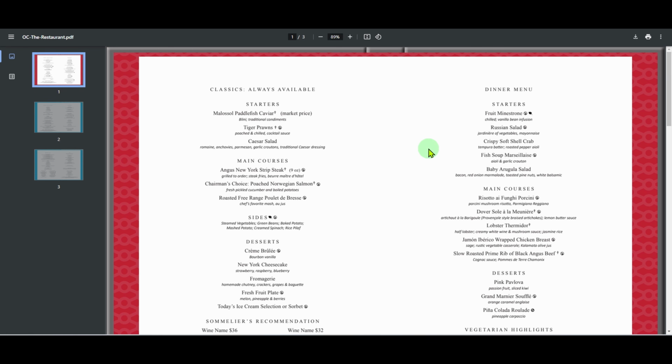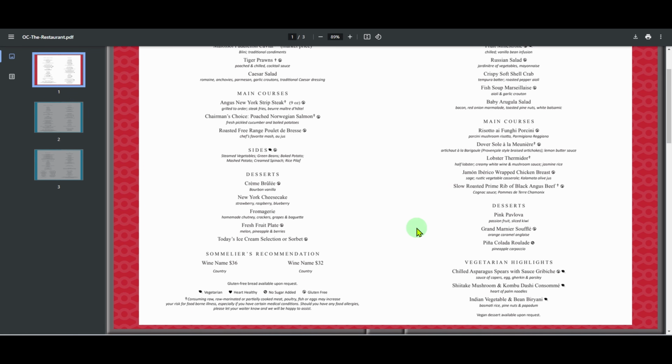So if there's some unique item you want to try from Italy or Greece, Norway, for example, I want a New York strip steak. I don't want anything over here. You can do that. Do a New York strip steak, but then come over here, dessert. Oh, this pink pavlova, I really want that, so I'll do that. But you don't have to stay all on this side or all on this side for your dining. You can swap back and forth between the two sides if you choose to do that.